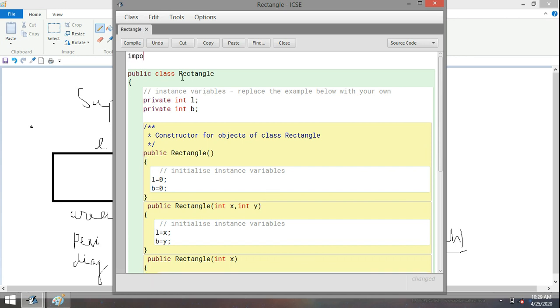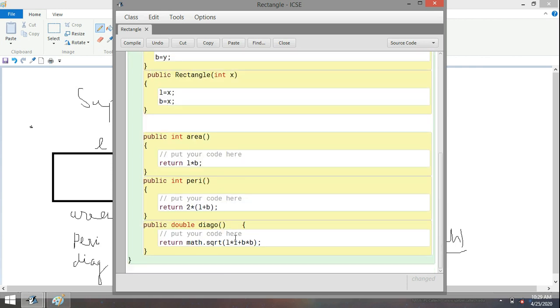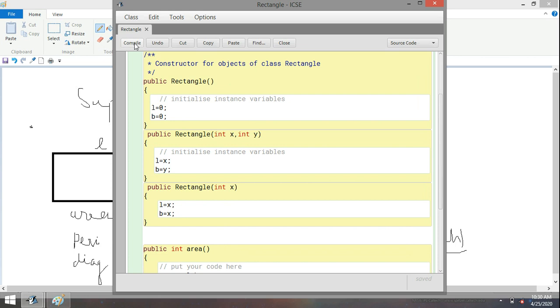So import java.lang.Math; I'm importing that class, and here it has to be capital M, Math.sqrt. Yes, I think I'm done here. No syntactical error.